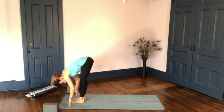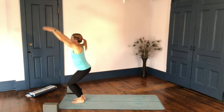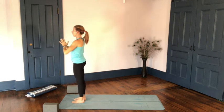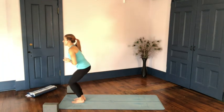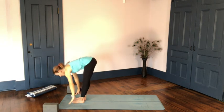Come back into chair pose. Bend your knees, lower your seat. Inhale, torso and arms lift. And exhale, stand tall, hands in prayer, mountain pose. Back to chair pose. Inhale, chair pose. And exhale, forward fold, hands to the floor.